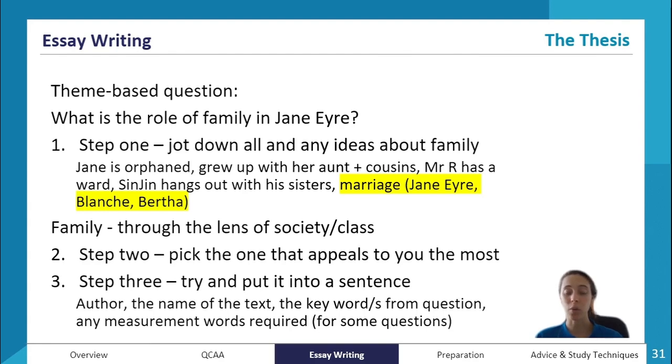Use words from the question as well, and it depends. Sometimes the thesis may benefit from directly referring to the author as well. If you need to say Shakespeare's intent was to have this impact on the audience, it would make sense to mention his name in the thesis itself and not just that first introductory sentence of the entire essay.